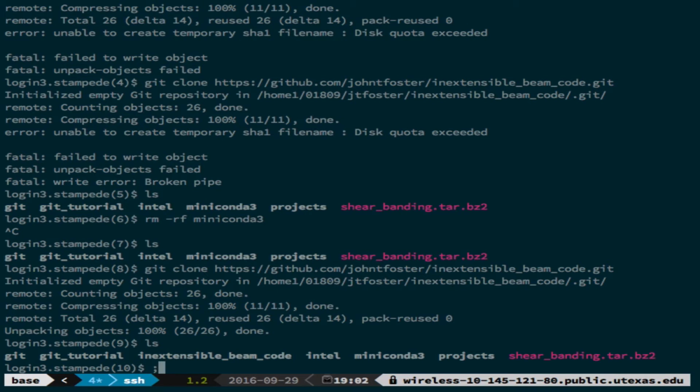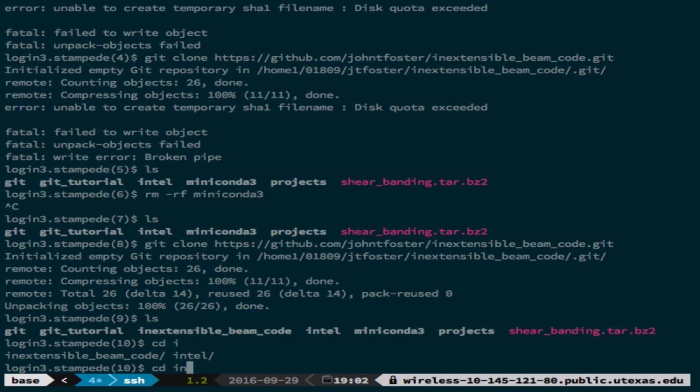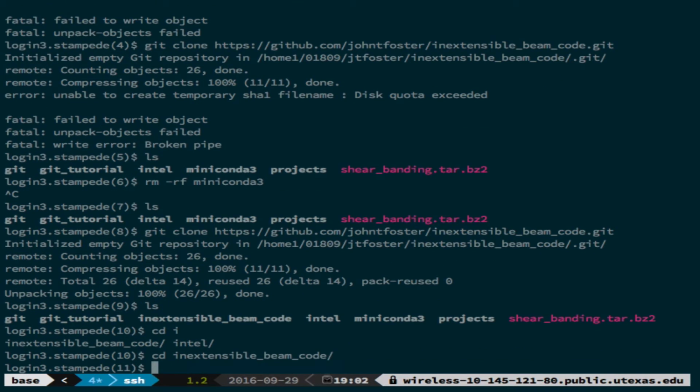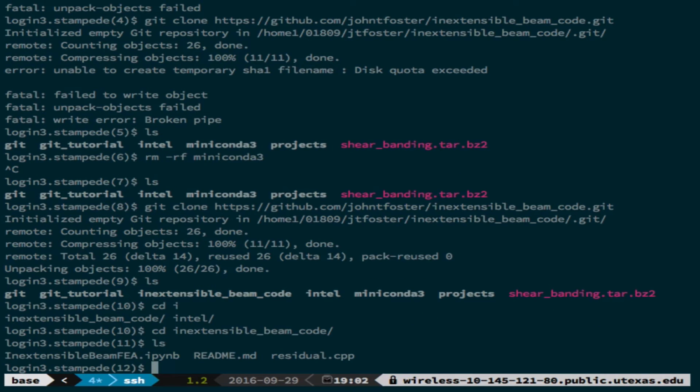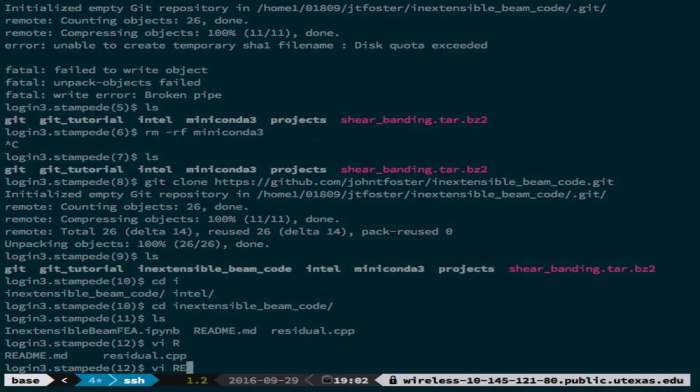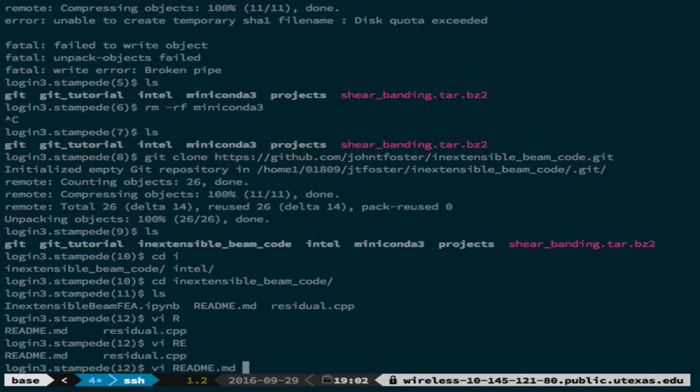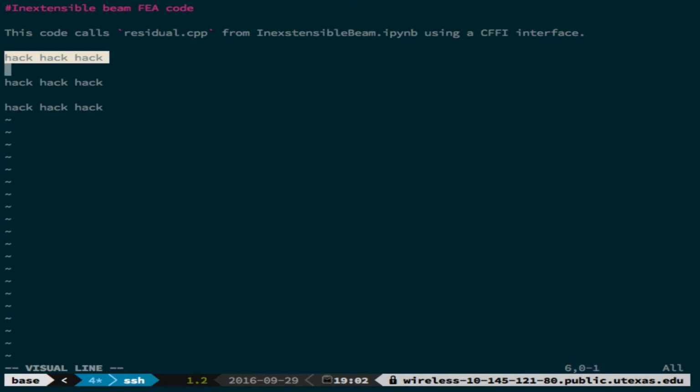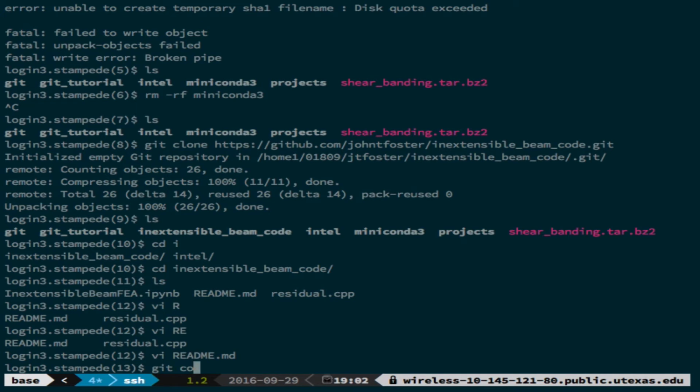So there's my inextensible beam code. I can go in there. So I'm logged into Stampede right now, right? The supercomputer. And now I can make changes. So like, I don't really want all that hack stuff in my README. So I'll go in there, I'll take it out, I'll write it, I'll commit it.